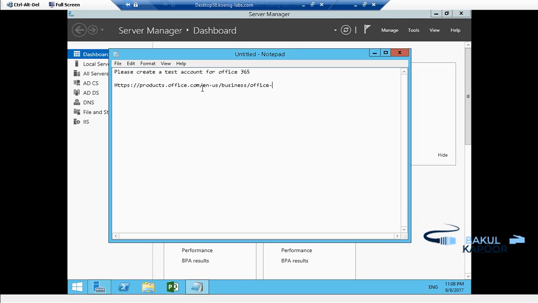Alright, so guys, for this you need to create an Office 365 account first. This is just for the trial, and if you're already using Office 365 you can use the same account. To create a trial account you can go to this link. I've already created an account, so we'll be proceeding further after the account creation. You can use the same link to create the account, fill in the information, verify yourself, and you can get your account.